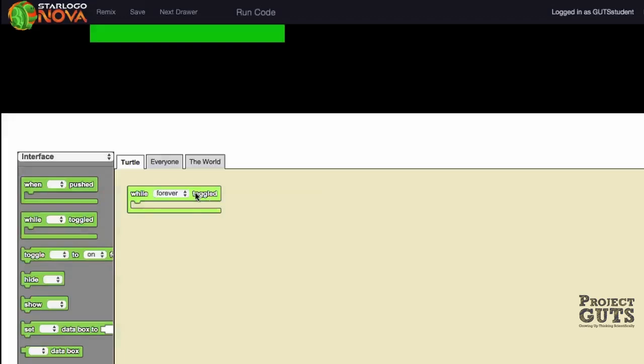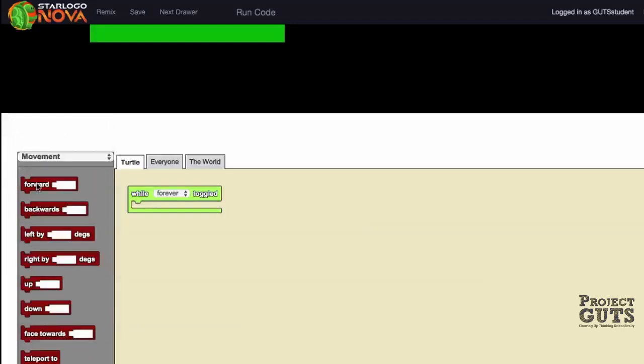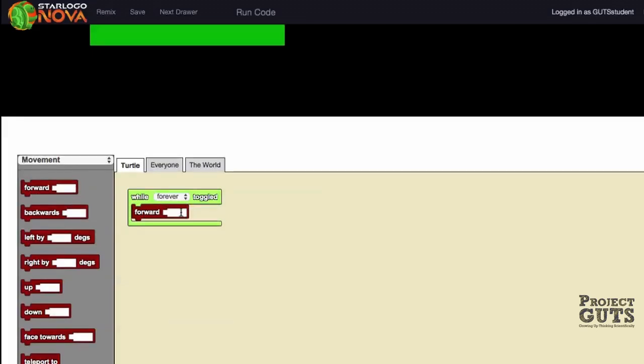So we can toggle the forever on and toggle it off, and that's different than this one, which is for the setup, when setup is pushed. Inside here are things that we relate to in terms of action. And so we want our turtles to move around, so we go into movement and we get a forward, and so they will move forward. We'll just do one step at a time. And we want them to do a turn, and they'll all turn the same amount. This block here, left by blank DEGS, stands for degrees. So we can get our turtles to turn a certain number of degrees to the left, and in this case we'll put in 15. And so they will move around and turn at a regular degree for every step.